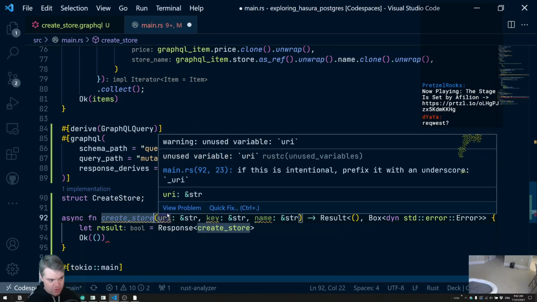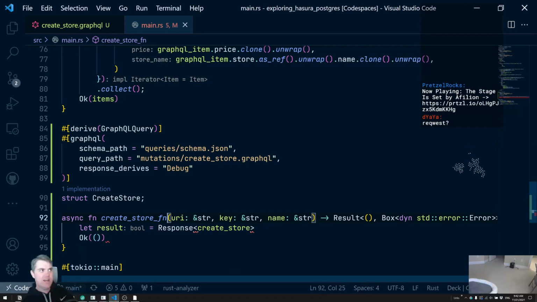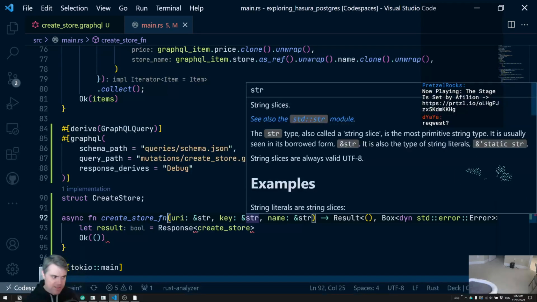So like create store function for right now. Hello, request. Apparently, yes, this library's documentation is suggesting request. I don't know if that's like a hard requirement, but it worked with the queries. So now we're going to try with the mutations.